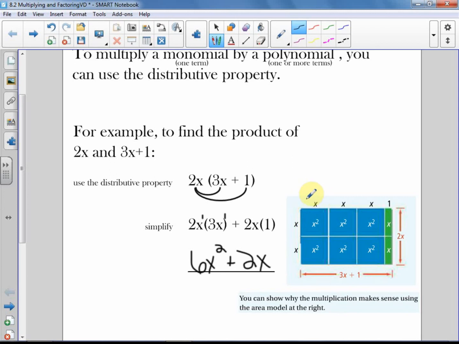So I have x times x, which will then give me x squared. X times x, x times x. So this is basically a longer process of the distributive property. X times x, x squared, x times 1, x. Again, we have to multiply everything by our second x. So we have x squareds, and then we have x. So our final result gives us 6x squared tiles and 2x tiles.